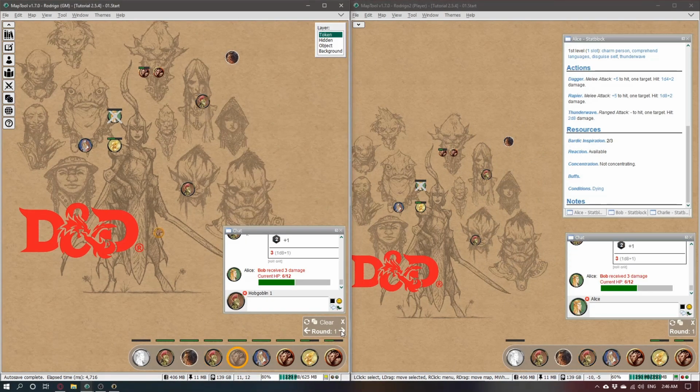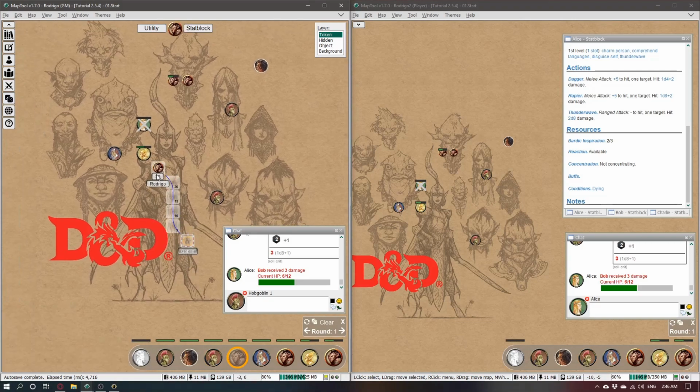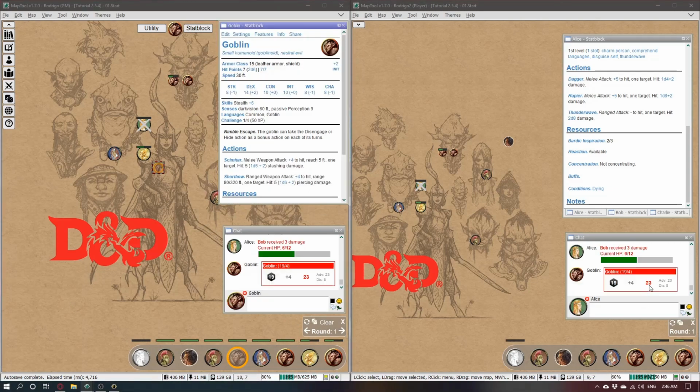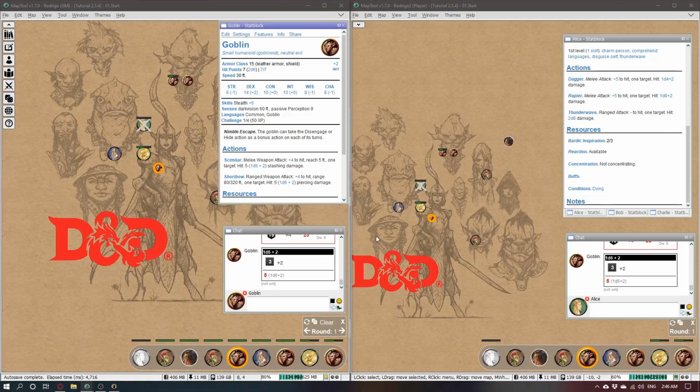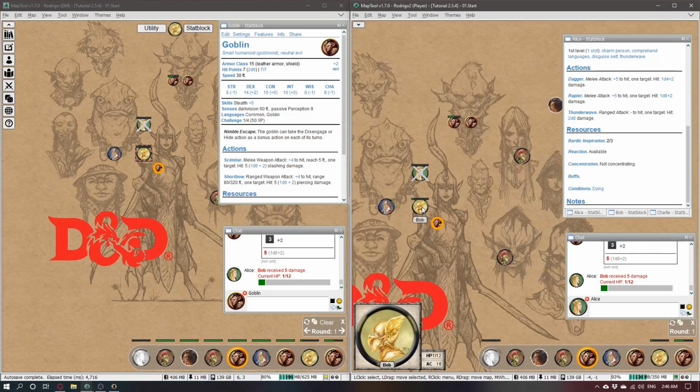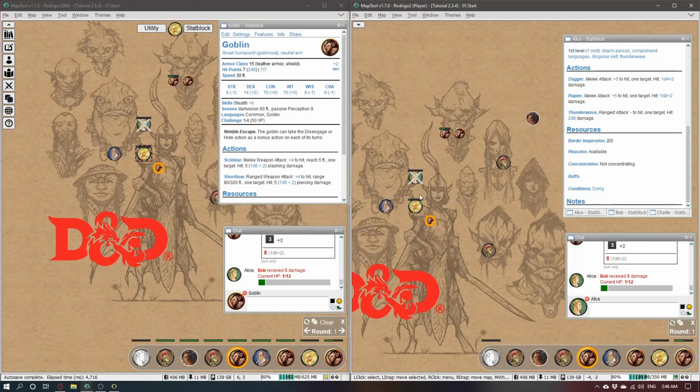So I can go next, and there is this little guy. He'll come here and attack the old-fashioned way. Oh my god, these rolls! Oh, and they notice his presence, so here it is. And he makes his damage roll, 5. He can select his player, click here, and apply the damage. Ooh, he's almost dead. This is going really bad.